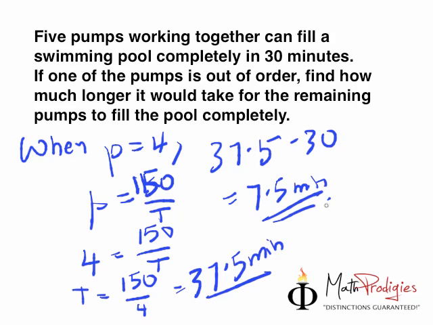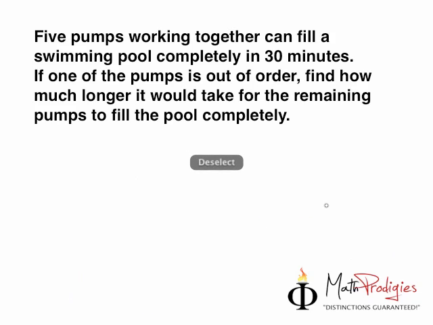Method number 2 is a bit different, but it's actually pretty fast. Let me show you how to do it. The first thing you must understand is the number of pump minutes required to fill the pool. In other words, in 5 pumps, how many minutes would it take? 30 minutes, right? That means each pump is running for 30 minutes as well.